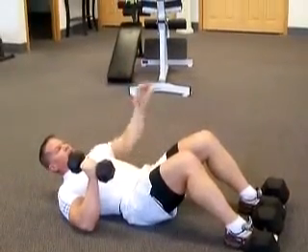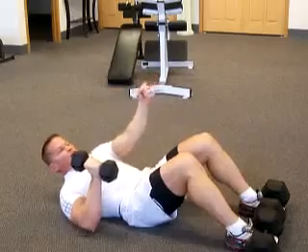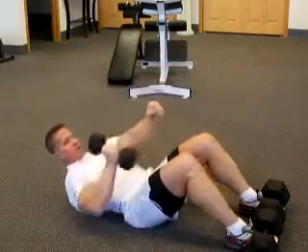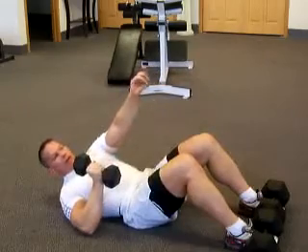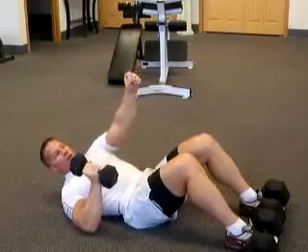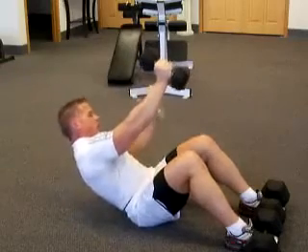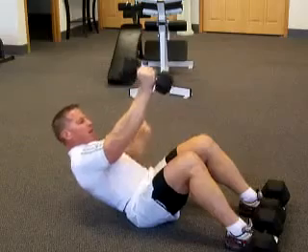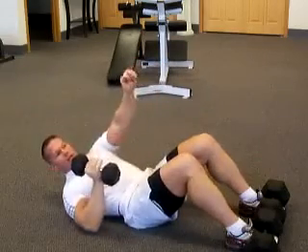We're going to focus on pulling and starting a chainsaw with the left hand, as we focus on driving the dumbbell slowly through the ceiling. I've got most of my weight on my right shoulder blade. Pull and punch — as you pull, the left side of your core comes down to the floor; as you punch, the right side of your core goes up towards the ceiling. So we get a criss-cross feeling.